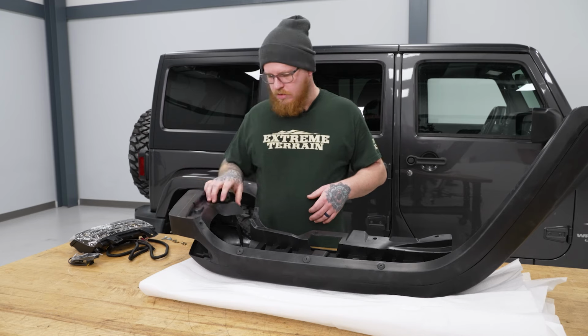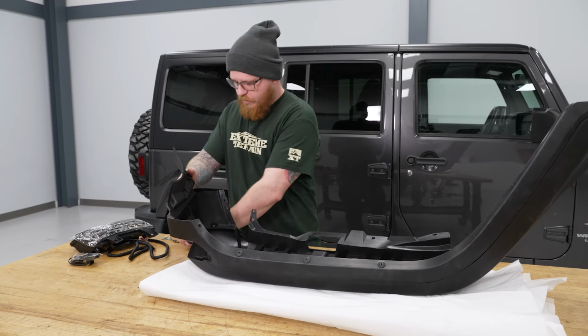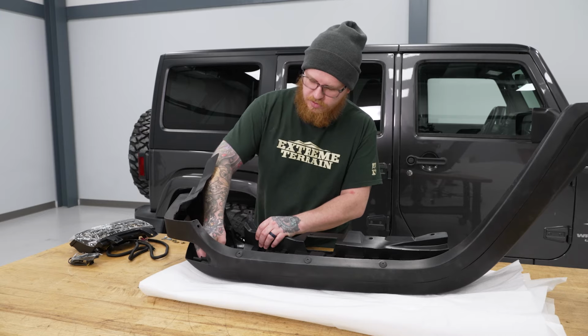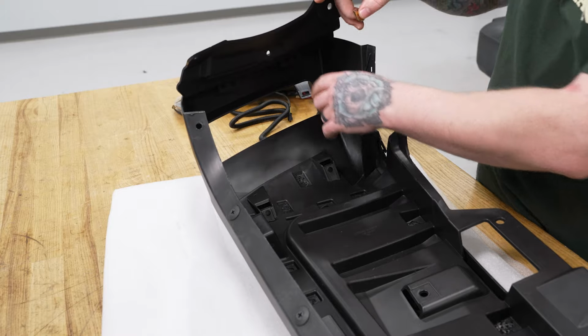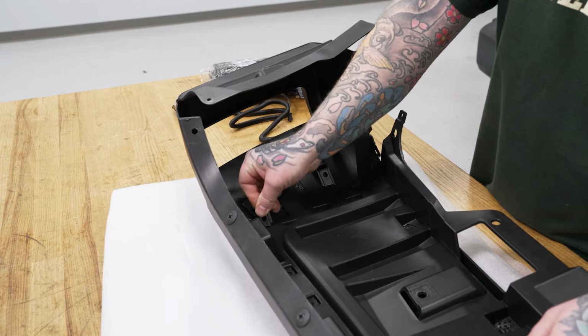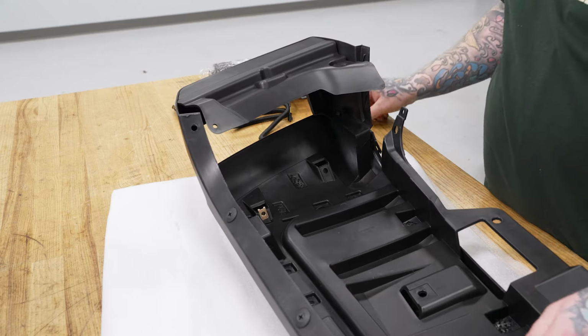So we'll go ahead and come over here to the front of our flare. And we're going to add our little screw clips here into our four slots for our turn signal bulb. So if you notice, you can pull this flap up and we have our other two mounting points. So we'll grab our smaller screw clips. I'm going to go ahead and pop those right on all four of these holes.